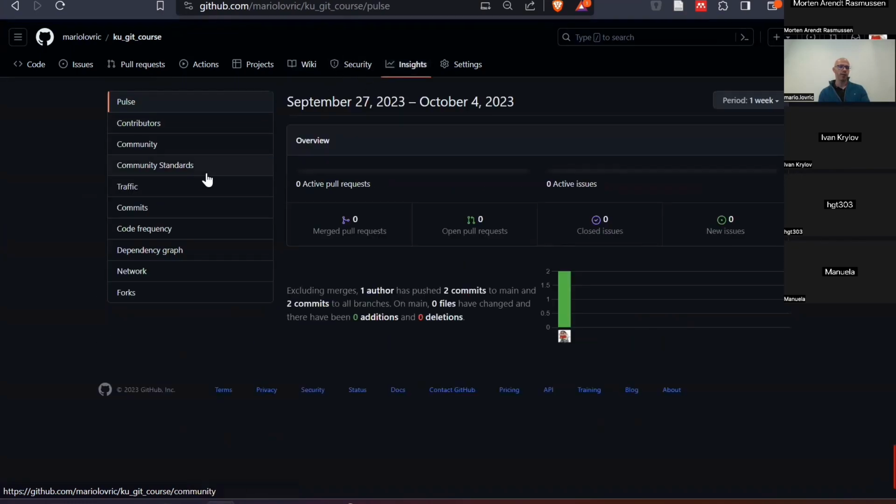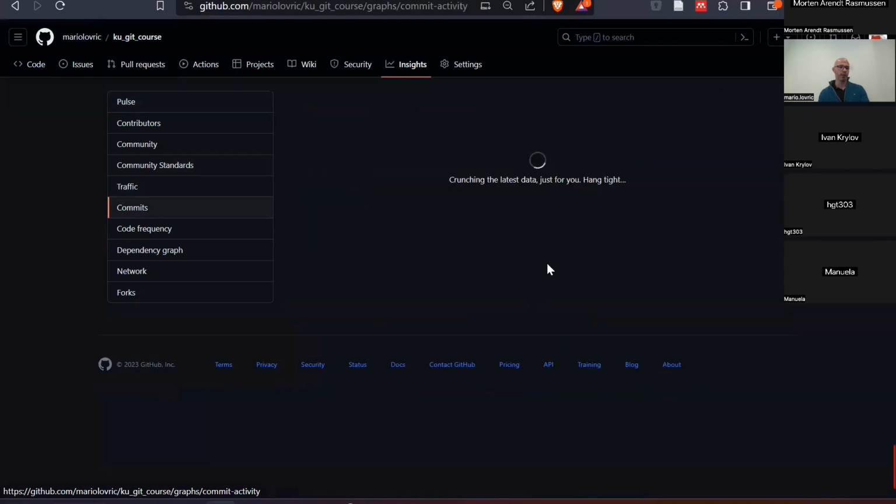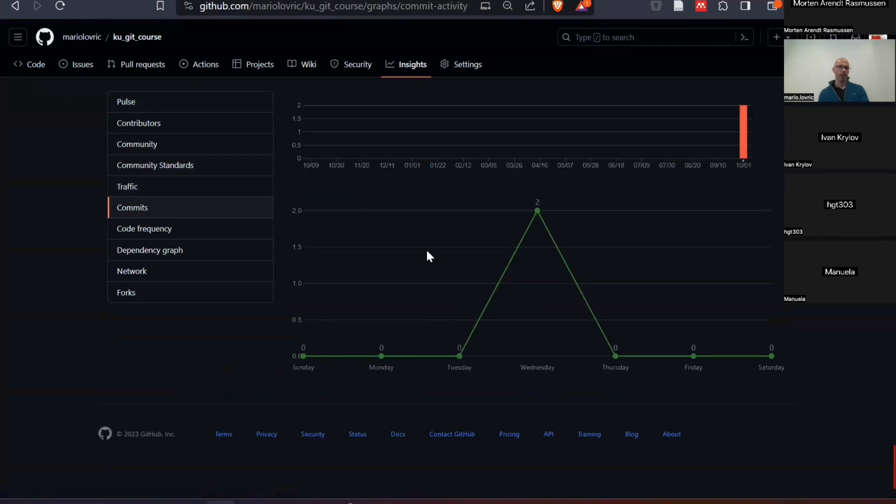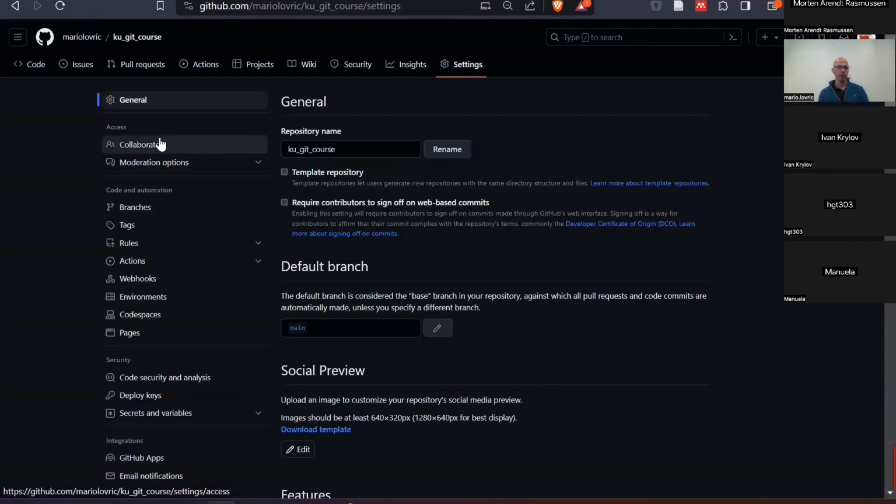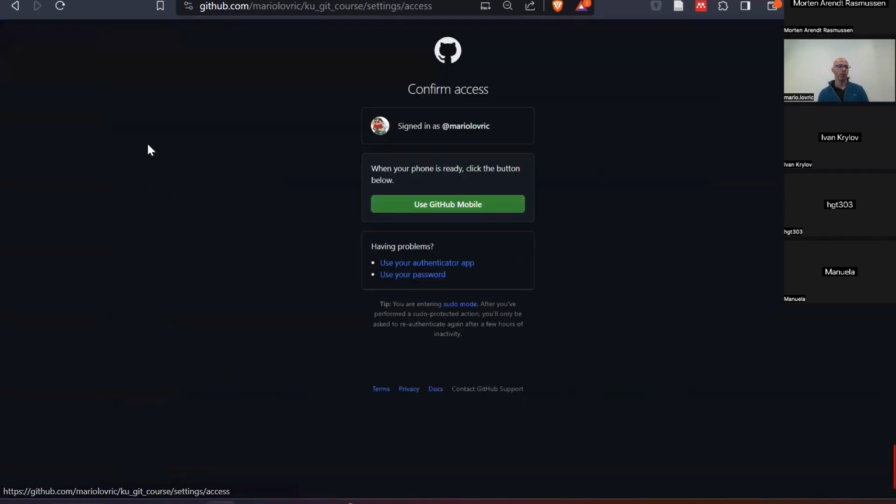Insights are statistics, how many contributors, what commits. You can see your commits here. I see here now I had 2 commits on a Wednesday. So there are a bunch of things which are probably more useful for IT companies than you guys. But then there is this nice option to have collaborators.